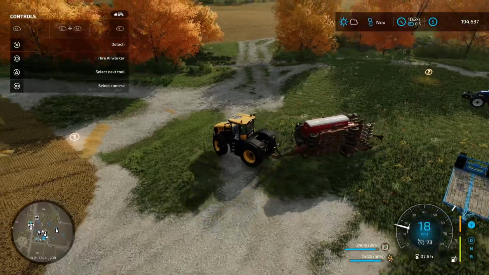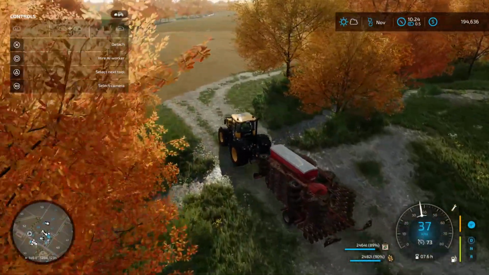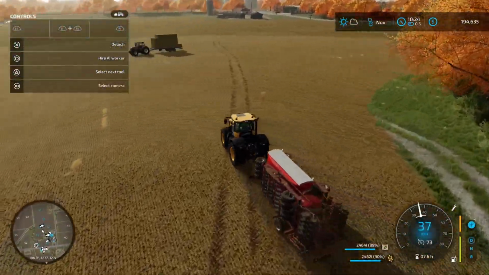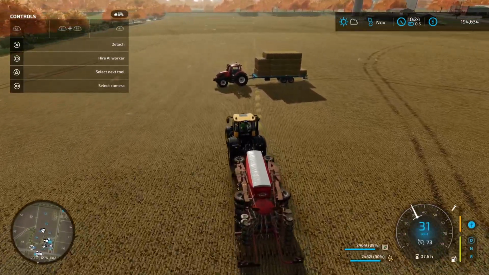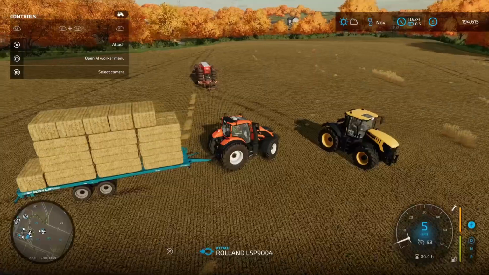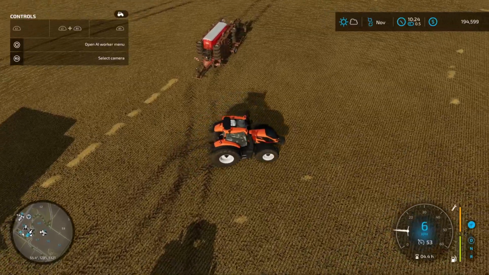So what we'll do is we'll get this field started. I'll switch over tractors from the JCB to the Valtra, because the JCB's got a faster speed. So that'll make the transit time to the animal dealer a little bit quicker. Okay, so let's get that guy over there. And this has got 305 horsepower, so plenty of horsepower to pull this seeder.